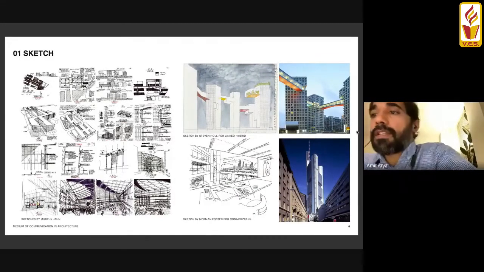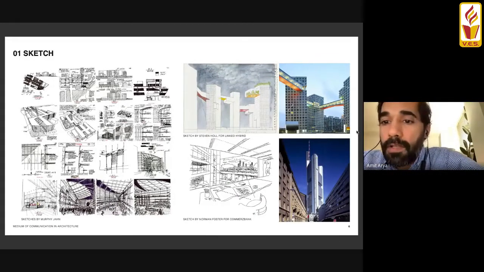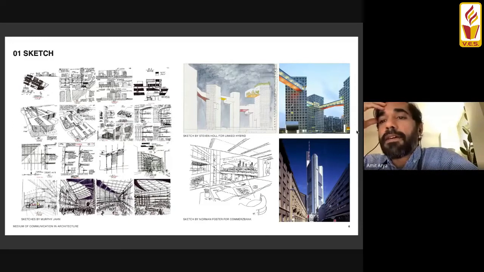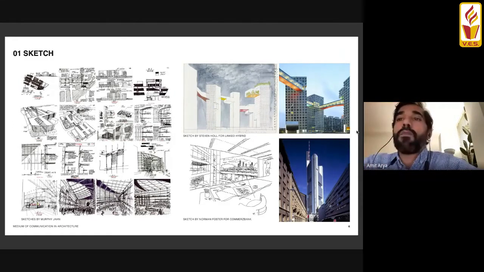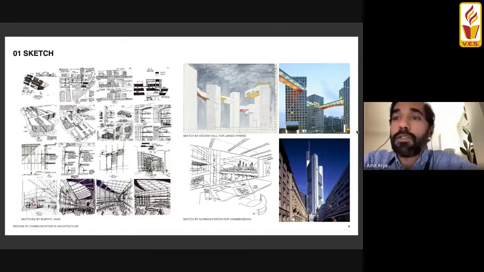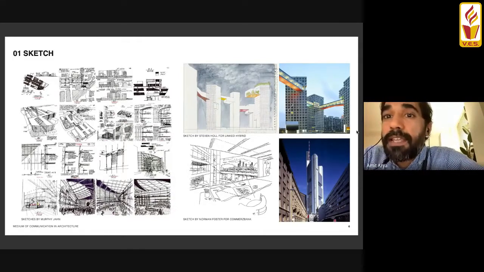Here's another series of examples of people in the industry and the kind of sketches that they produce. On the left are a series of sketches by the renowned architect Murphy Yan, who practices out of Chicago. These sketches basically form the entire timeline of this project, and that's why they're in a whole bunch of series. Not that you have to zoom in right now, but later on when you're looking at this presentation again, it's a fascinating story when you zoom in. A lot of those sketches say faxed, so it was produced at a time when faxing was still a thing.